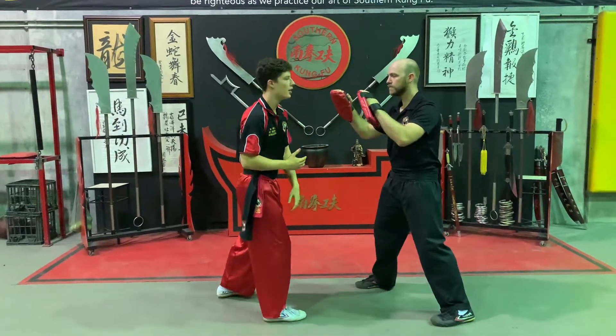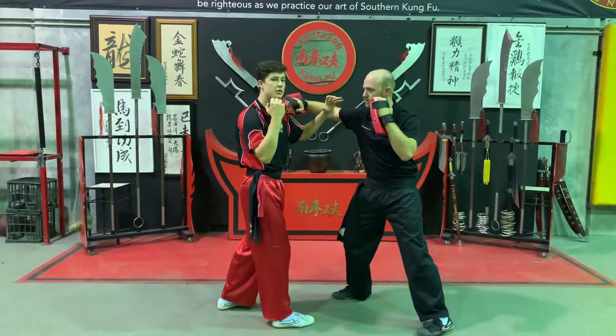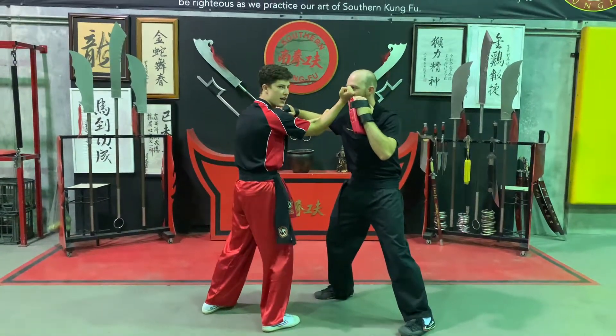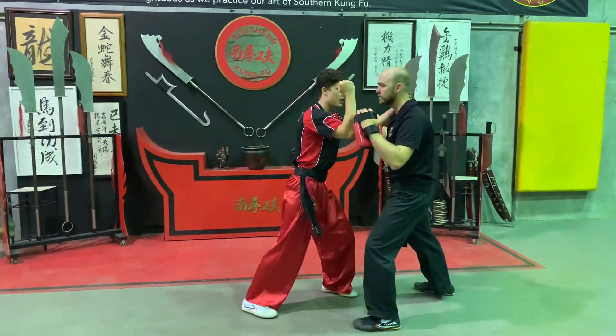As a usage, if instructor Sam throws a hook for example, we can apply the Pace Out and the Pax Out simultaneously — one on the arm, one straight towards the head. And we can finish up with other techniques as well, such as Pace Out, Pax Out and Gouche Work.